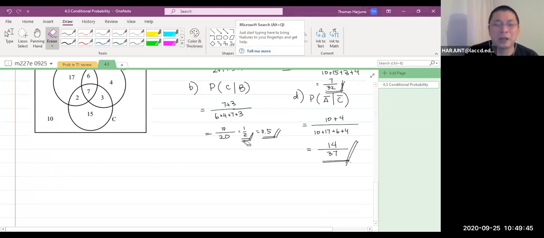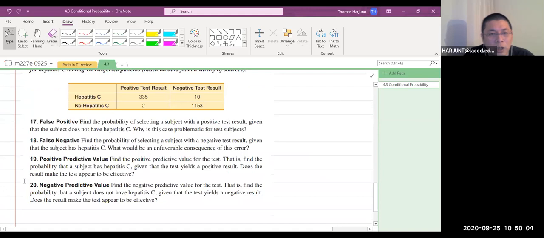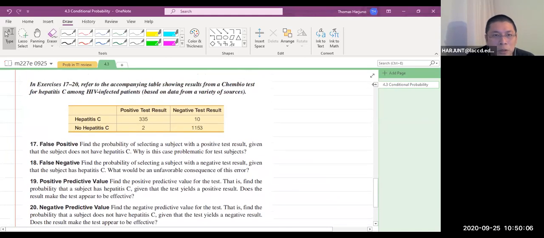Okay. Let me give you more problems, but this time I get it from the textbook. Give me a second. This is from 4.3 in our textbook. Again, I don't think the numbers they use here are actual numbers. They say based on data from a variety of sources, but the way I see it, if you don't name your source, consider that a hoax. So we use this as just hypothetical numbers. Can I ask you to do this problem?